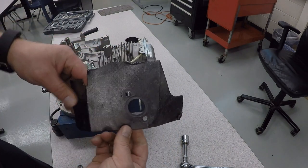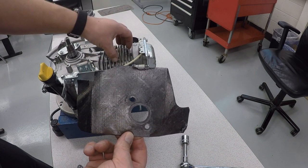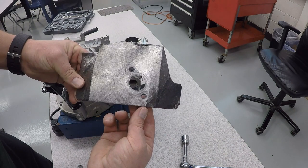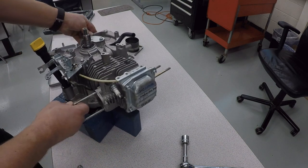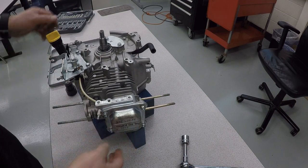And the heat shield's going to help isolate the engine from the muffler and keep heat from transferring back and forth between them. And these are supposed to be one-time use, but for our purposes, we keep rebuilding with them. Now we're going to go to the front of the engine and take off the valve cover.